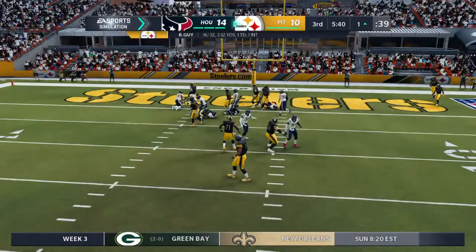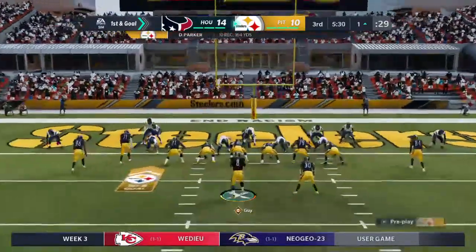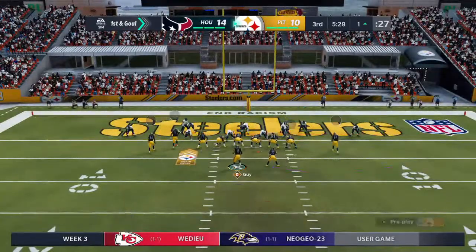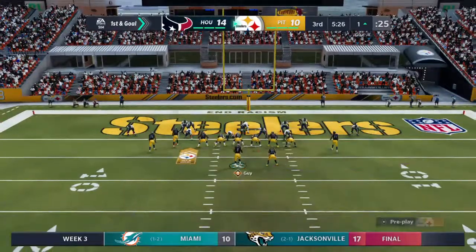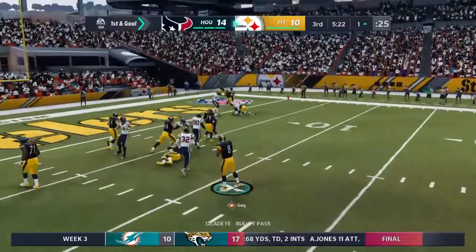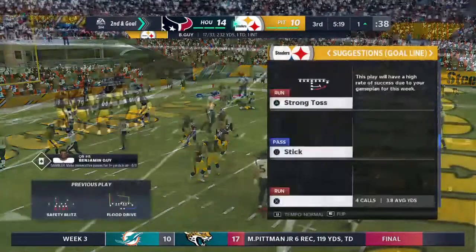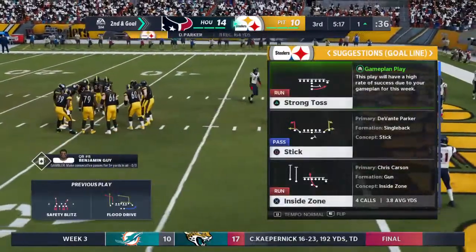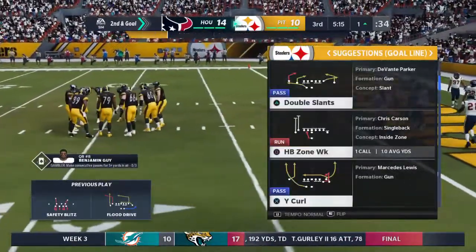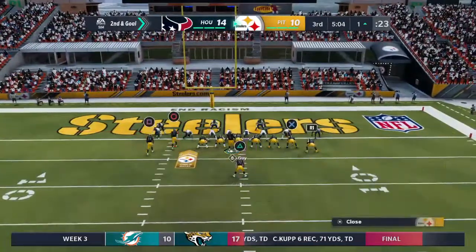And they got 3 yards. That's enough. A conversion, and now it's 1st and goal. The Steelers were last in the NFL in red zone touchdown percentage a season ago, down around 35%. It's 1st and goal. The quick slant caught. And he'll maybe get back to the line of scrimmage, but no more than that. No gain there on the completion. It'll be 2nd down. To 2nd and goal. Another shot from the 1 on 2nd and goal.